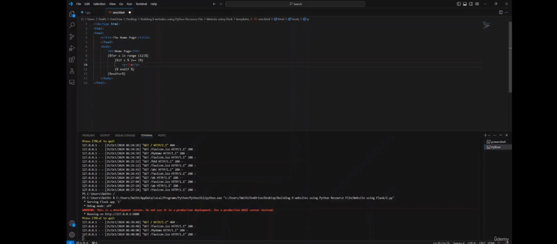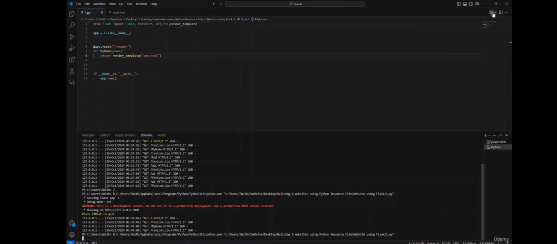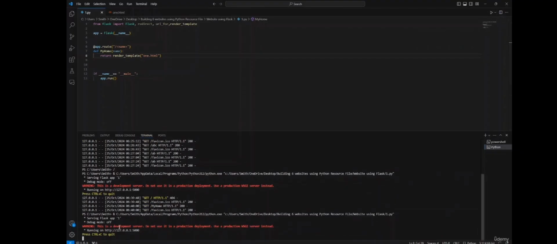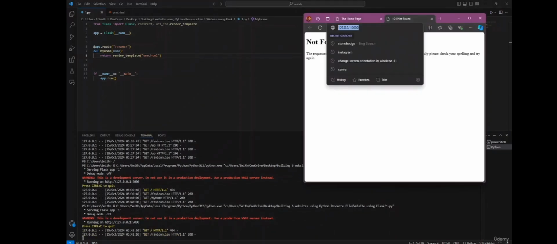Okay, so I will just come right over here, and I will just make this one a variable, Control S to save it. Let's go to Pi 1 and Control C. I'll stop this one, and let me just run this thing again. And once you're done running, let's click on follow link.